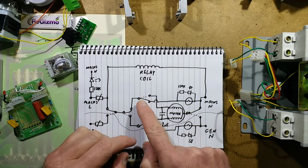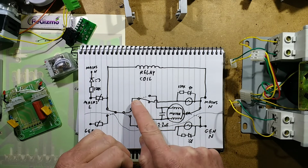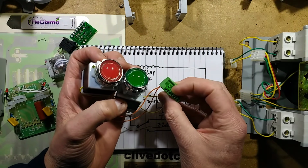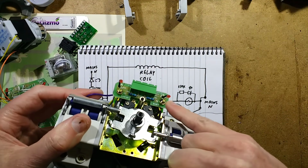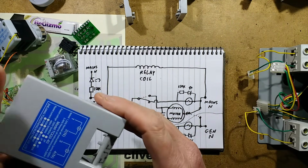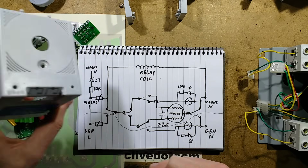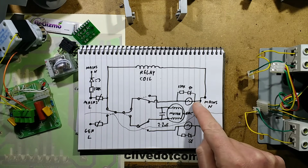So the motor runs until that switch changes over, and when it does, it not only disconnects the motor at the end of travel, but it also powers up the indicator light in the output. That's the thing that I had these indicator lights connected to, plugged in. It also has a resistor again and an LED for each of those output stages. Is that visible? Yeah, that's the indicator positions there. The LEDs stick through here, and that terminal block goes in here. So that's the indicator light position and the little resistor and LED across it.